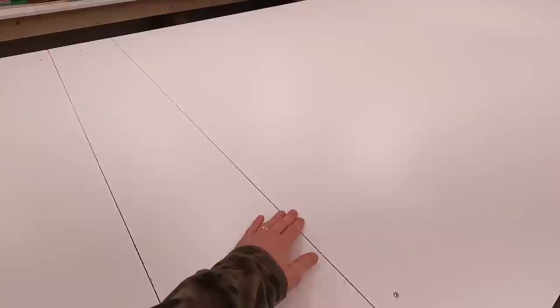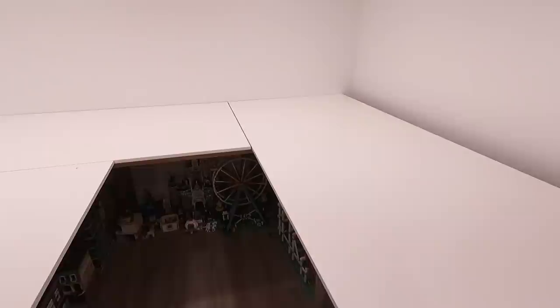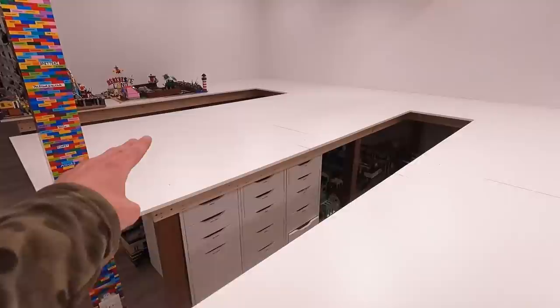Everything just seems to sit perfectly. There's a little bit of a gap — not much — but when you put some weight on these tables it's going to be minimal. There might have to be a few more screws added, but it's pretty much flawless. We can put a screw in the center running board if needed. We also went around and wiped everything down with a wet cloth to remove sawdust. This table is 40 inches, this one is 60 inches, and that one is 60 inches.